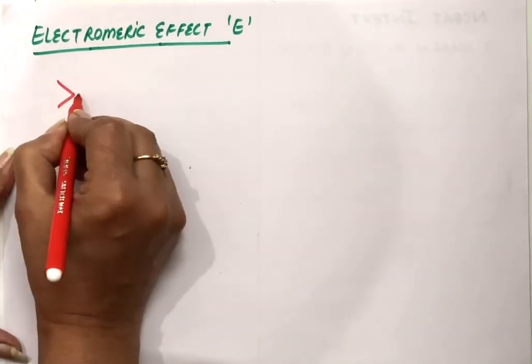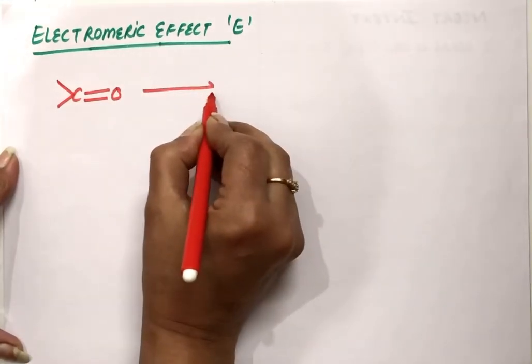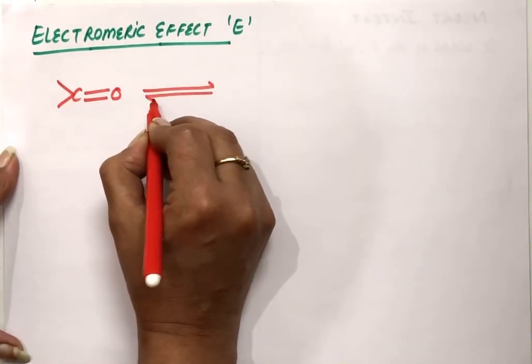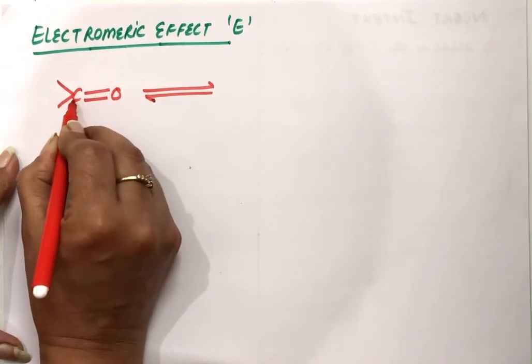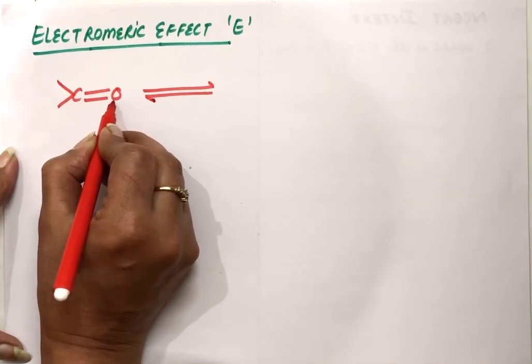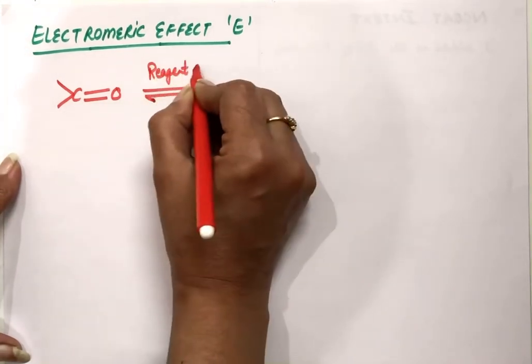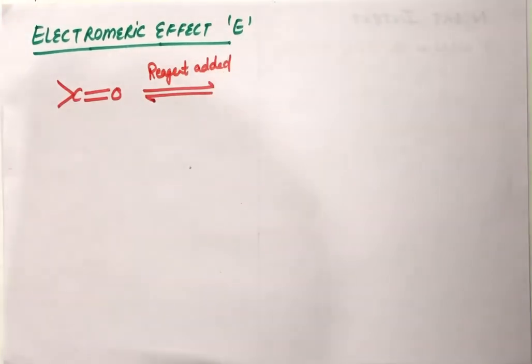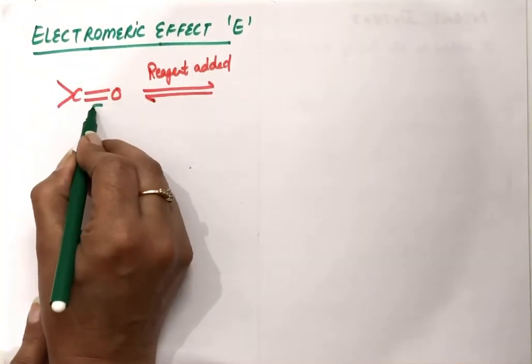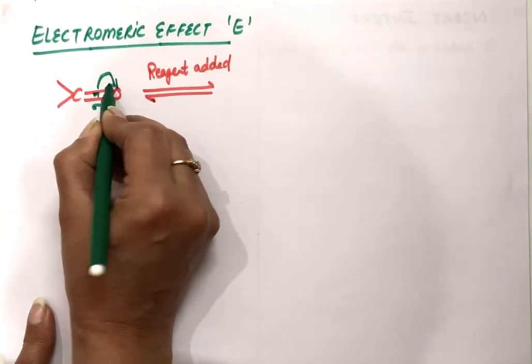Like for example, if we have this compound where there is a double bond, a multiple bond here, and this shifting of electrons, displacement of electrons of the multiple bond, is towards one of these atoms, the one that is more electronegative. Electrons will move towards that atom. This movement will happen only if some reagent is added in this reaction. In the presence of this reagent only, what will happen? There is a double bond, one sigma, one pi bond. Pi bond can completely move towards the more electronegative atom.